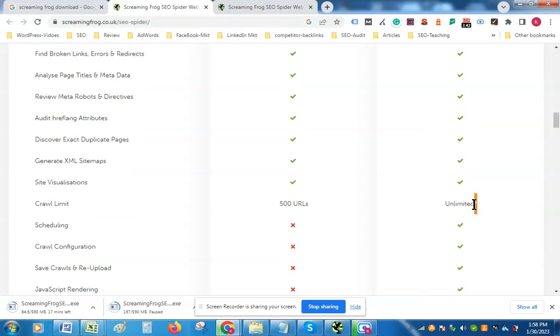Unlimited crawl you can do in the paid version. And like I said earlier, in the free version, you can crawl only up to 500 URLs. So I suggest that if your site is small, then the free version is good enough.